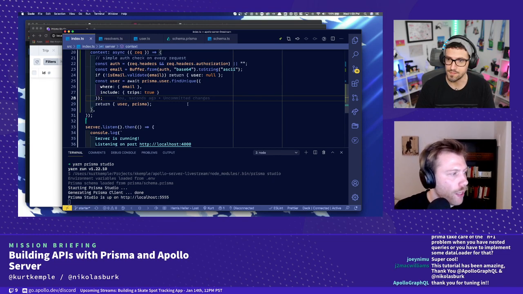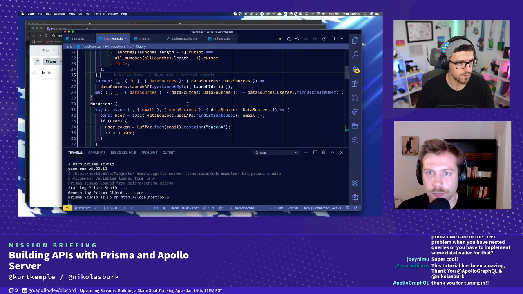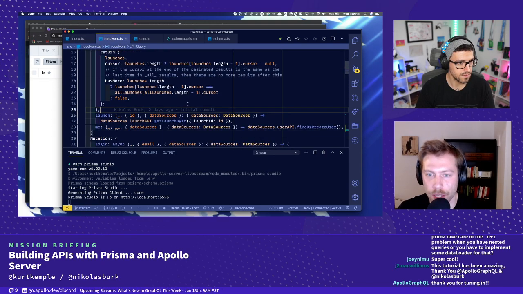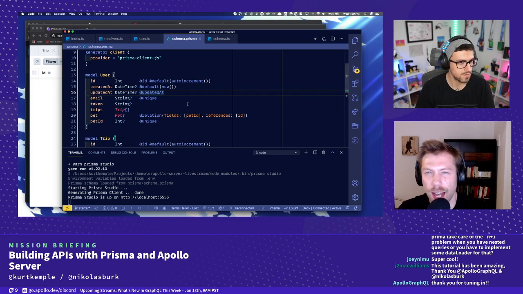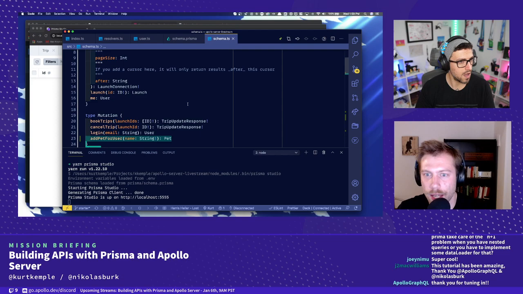Yeah. All right, so back to the code. We have to implement the resolver for the mutation that I added. I did add it already in the schema.ts file, right? The add pet for user was the first. Yep.